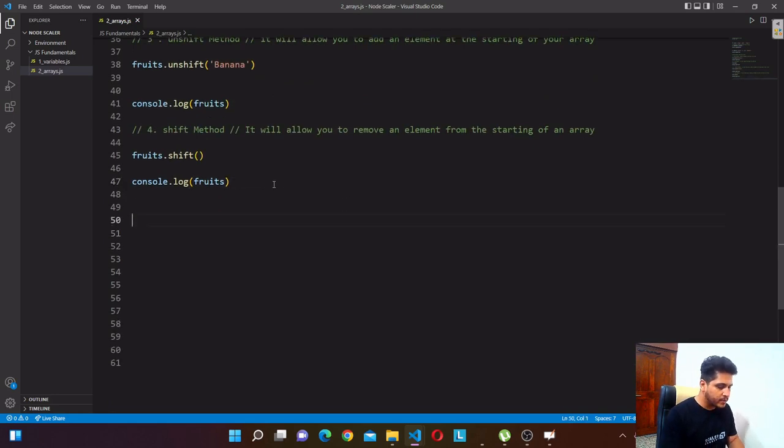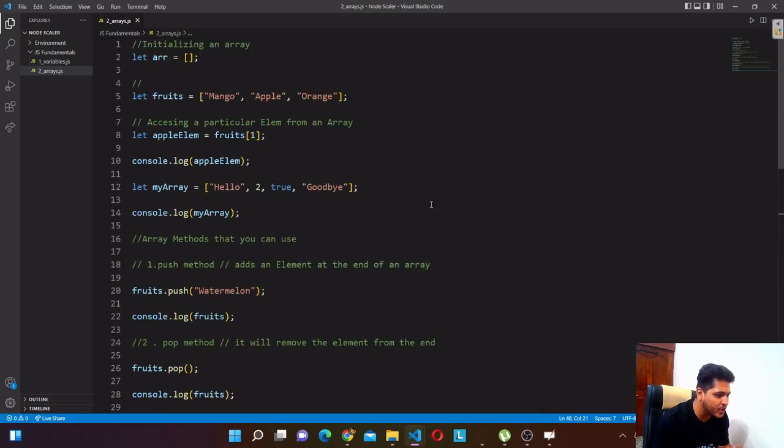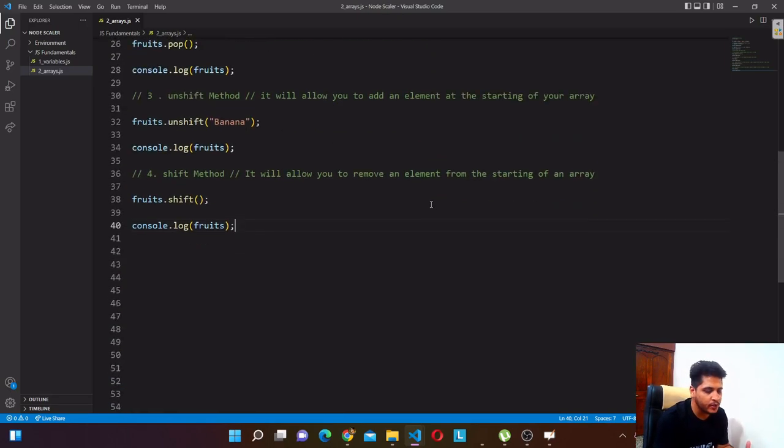So let's go further and discuss some more methods. This is how arrays work, right? There is a lot more stuff that you can do with arrays. Like you can also use higher order functions, you can use the spread operator to glue arrays and all that stuff. But we do not have a better understanding of objects right now. So we'll go through objects once, understand objects deeply, and then in further videos we'll move on to different things you can do with arrays, right? So let's move on to objects now.